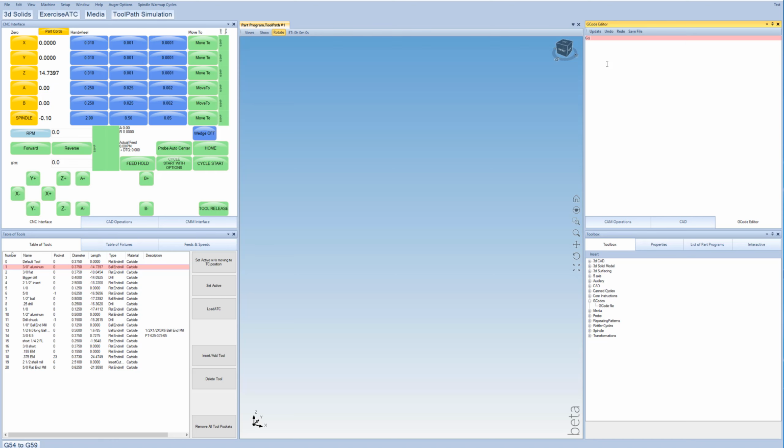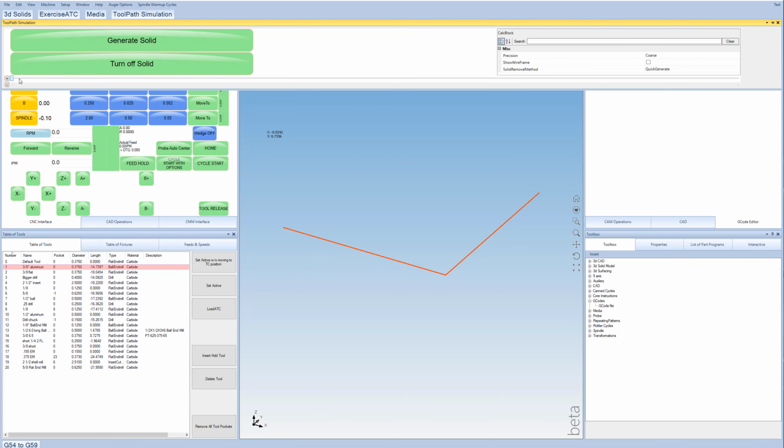So we'll do something like G1 X0 Y0 Z0 and then feed 100. Okay, and then we'll tell it to go to, say, X 1 inch and then Y 1 inch. We'll just capitalize that, we don't really have to. Then I can just hit update. If I zoom fit that, you'll see that it creates this simple shape. This is 0 right here, moves to X of 1 and then Y of 1. I can do a toolpath simulation to just show where the machine is going to go.